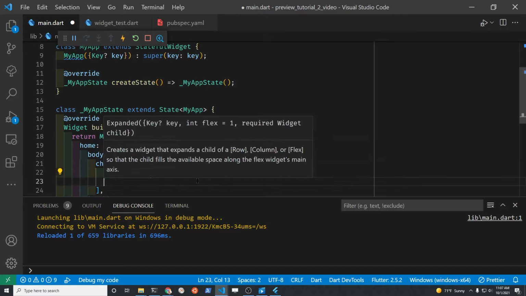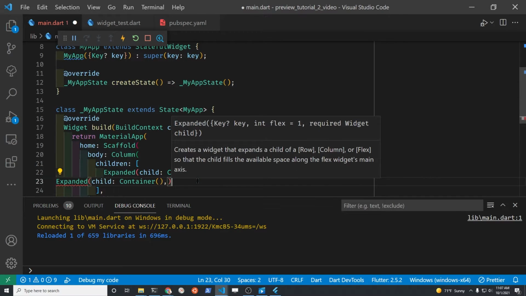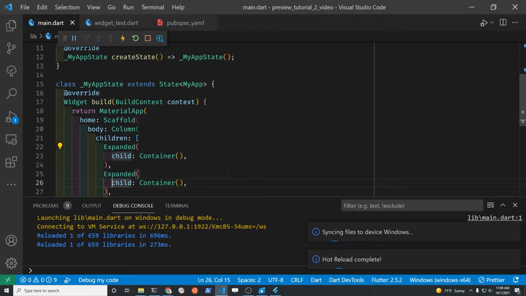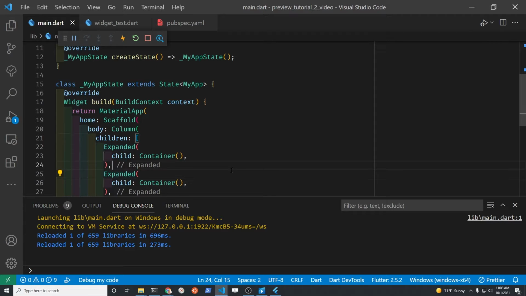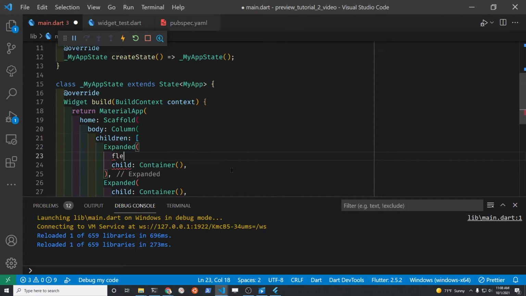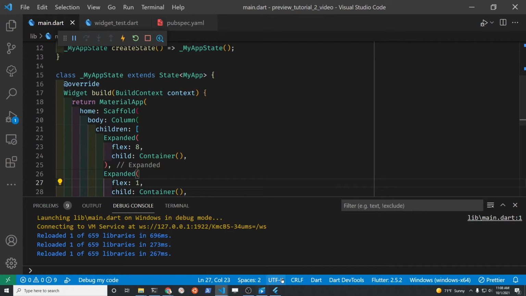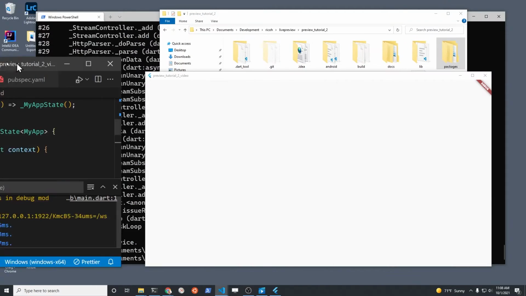We're going to set up the flex of the 2 Expanded widgets as 8:1. So there's an app screen, and the top portion will be the Expanded widget of flex 8, and the bottom one will be the Expanded widget of flex 1. And then the child is whatever will appear in that section of the screen. The flex is the ratio of how big you want the different portions to be. It should still appear blank because we're not putting anything into the child at this time.